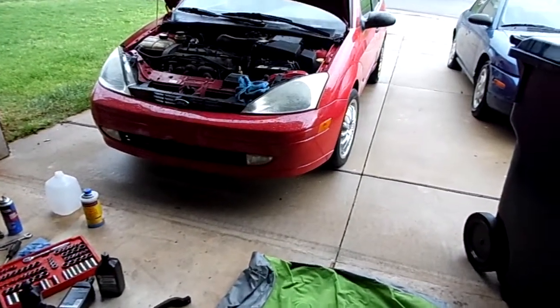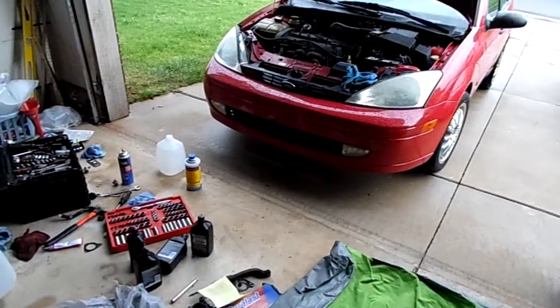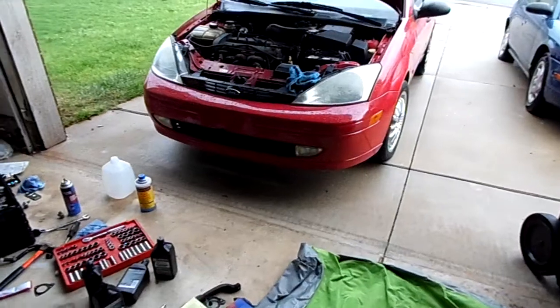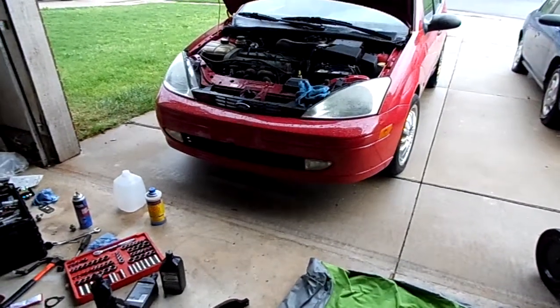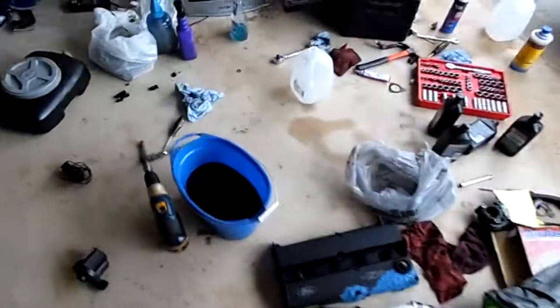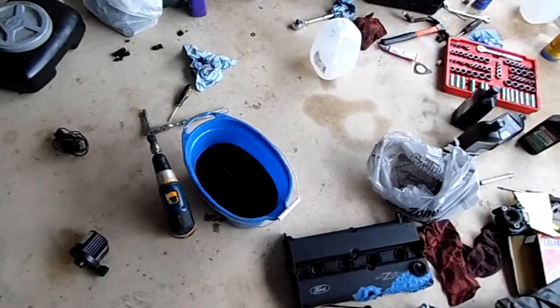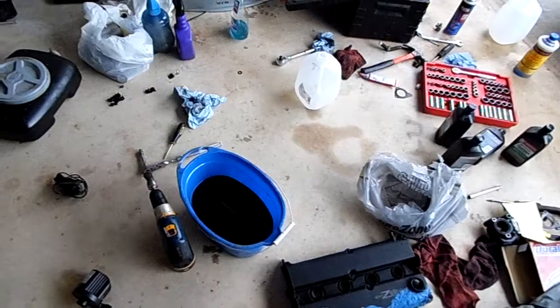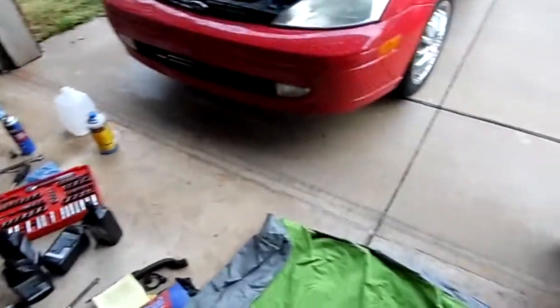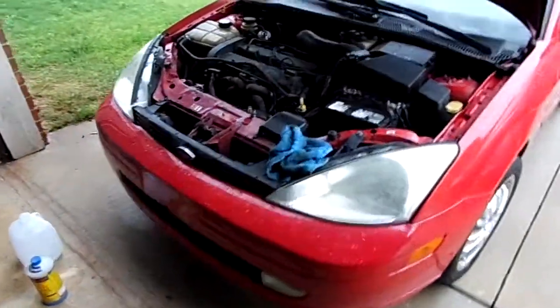After finally getting it home, I realized it had a bad transmission solenoid, Solenoid A, which is a common failure part on this car. That solenoid has been replaced today along with the pan gasket and the transmission filter. There's the old transmission fluid. Really, the fluid didn't look bad. There was no real metal to speak of in the pan, so the transmission's fine. Solenoid's been replaced. Transmission shifts perfectly now.